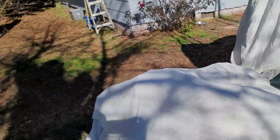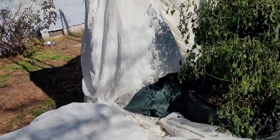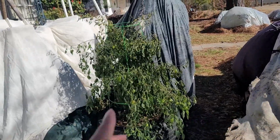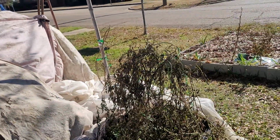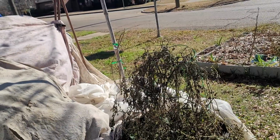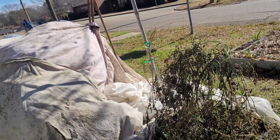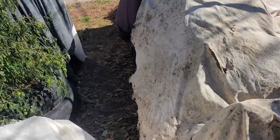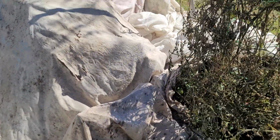So that's why I didn't cover the pomegranates. I'm not worried about the roses. This right here, I didn't cover these. I'm gonna let these Scotch bonnets go. This tomato, before all this came, we got down to 28 degrees. Everything else was still living. The tomato looked bad, but it didn't look this bad. It looked worse from last night because we got freezing last night.